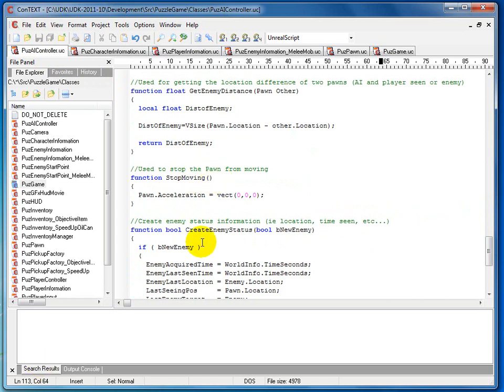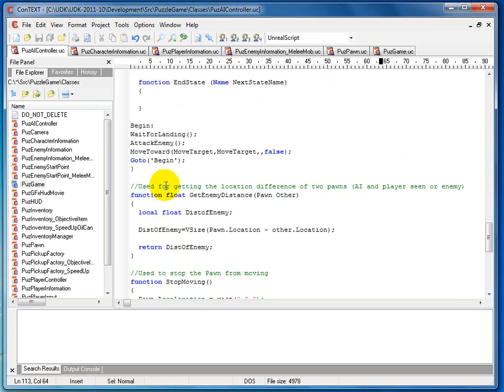What the stop moving function does is, in certain situations, such as when the game ends, you need to tell the AI to stop moving. If they don't, they're just going to keep floating straight forward and not react to the game actually ending. And we want them to stop moving. So that's where this comes in. We might throw this in when the game's over, things like that. We're going to make sure they stop moving.